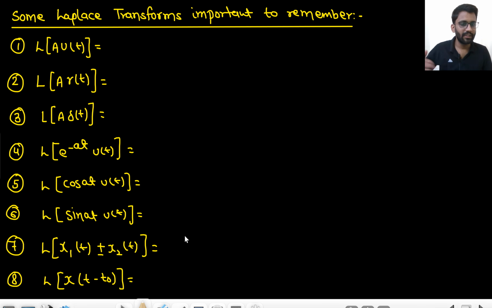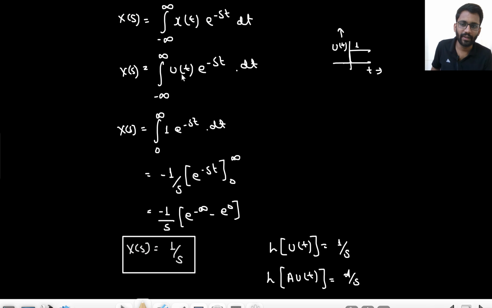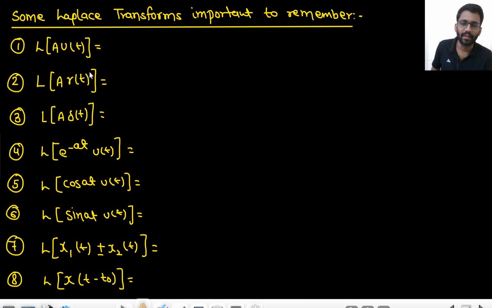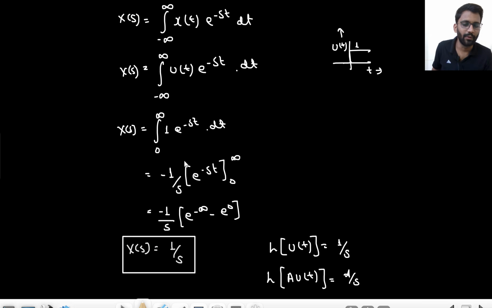So we won't solve for all these in network and signal systems. We will solve for everything. You can solve it on your own as well. Like for u(t), what will you do? You will write t here. Sorry, for r(t), a into r(t), what will you do? You will put a outside and r(t) will be t from 0 to infinity. From 0 to infinity it will be t, right?